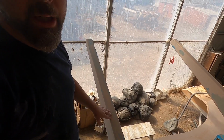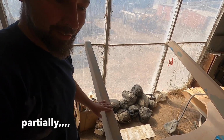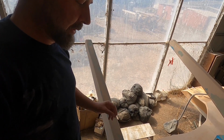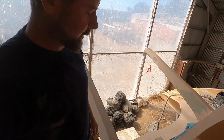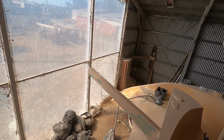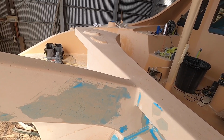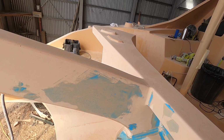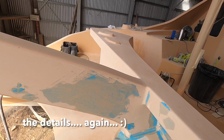I'll try that out. That's a tip from the yard owner here. And I've already tried just using primer. That works, but it doesn't fill anything substantial. If you have a small, like, orange peel sort of effect on your surface, then yes, it'll fill that, but that's about it. And you can probably really see these, but what you probably can't see is that half of those are only half full of filler because it's so hard to get it in there.